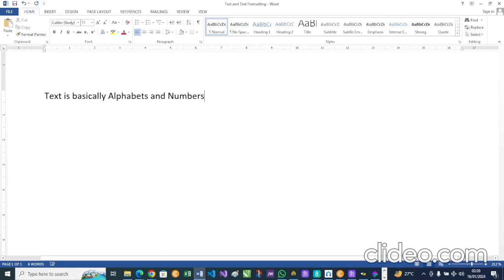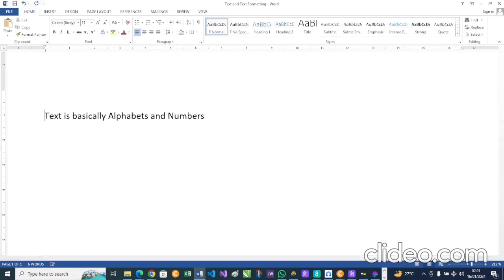So when it comes to text formatting, how do you actually know what it means to format text? So text formatting is simply the adjustment or editing of text size and appearance.